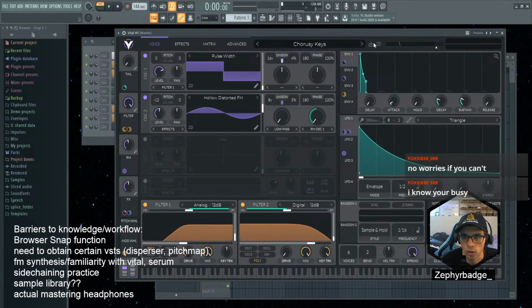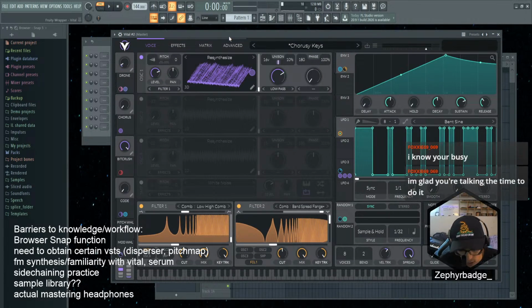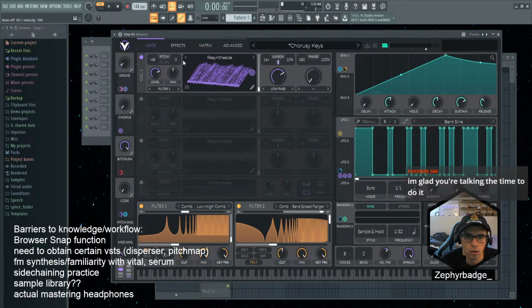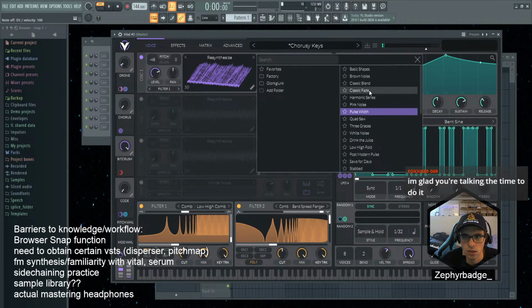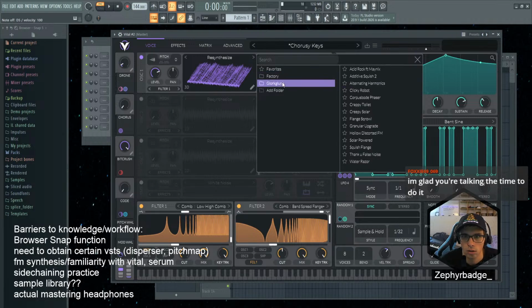Where was I? So it looks like when you load a patch, you can also load them through the Windows Explorer browser. When you load a patch and use the arrow keys on the wavetable, on the oscillator wavetable, right? So resynthesize is somewhere in here. I don't see it.